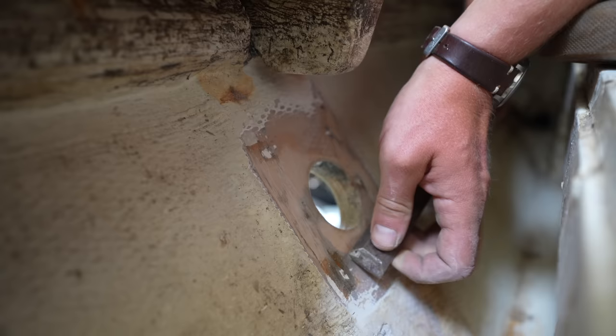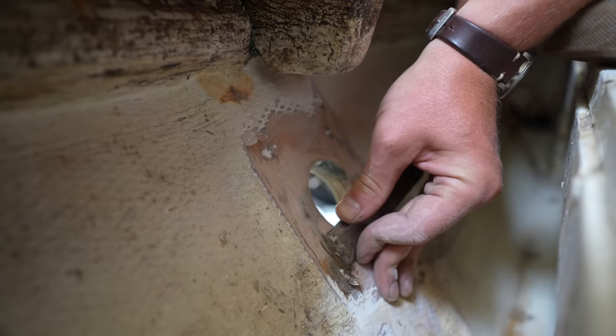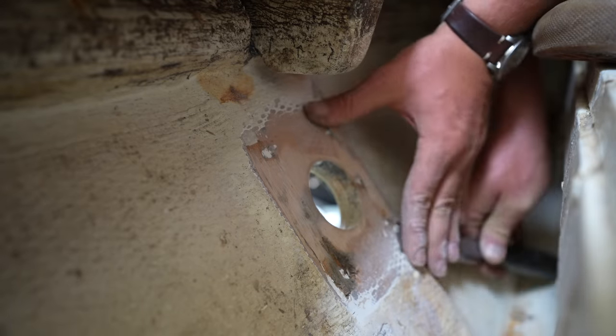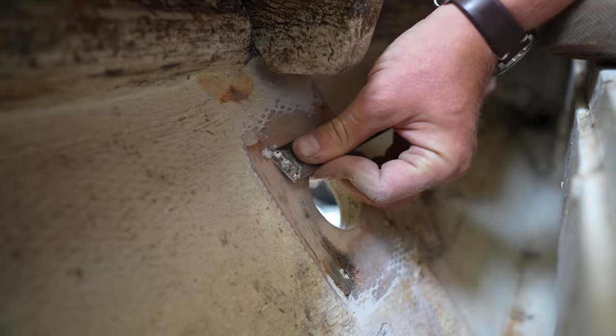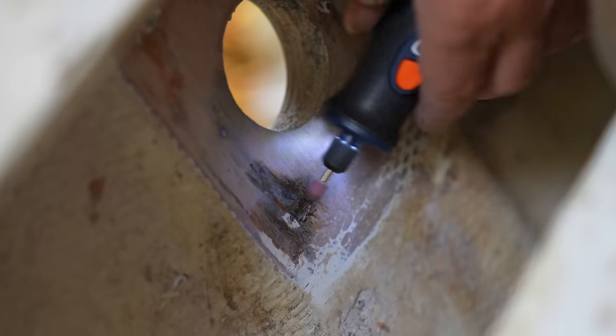So this through hull, I think it's a backing plate which is screwed into the hull. Maybe some sort of stringer. And where there's some screws, there's a little bit of damp plywood. I think the technique with this rot is gouge it out and then fill it.